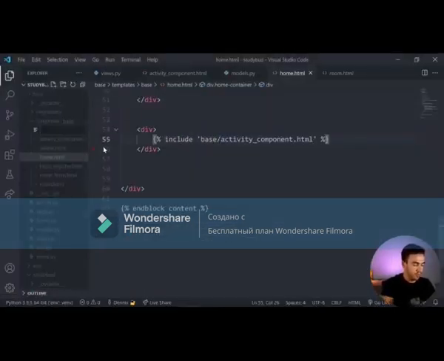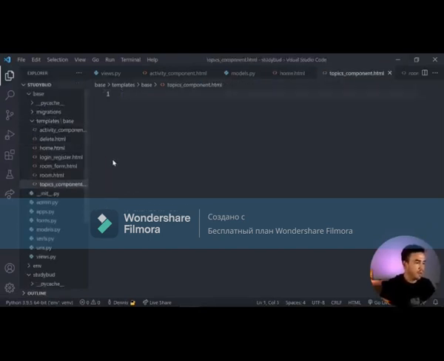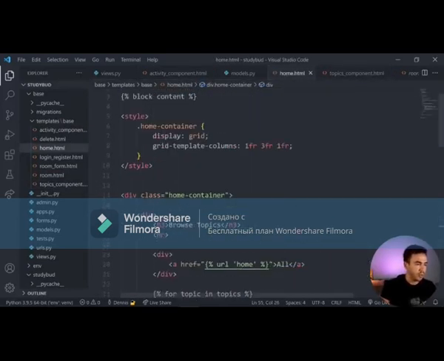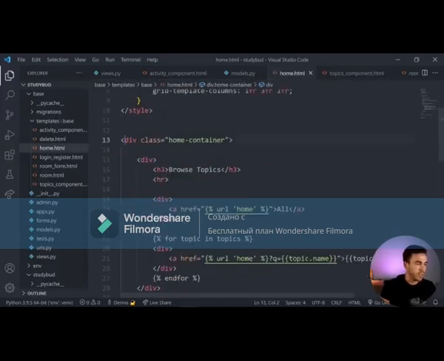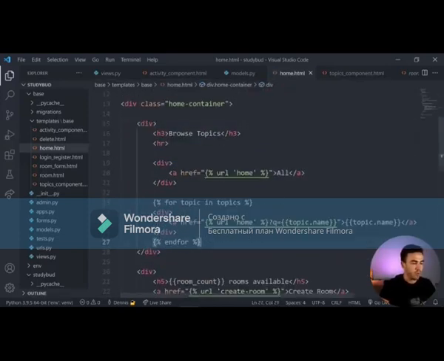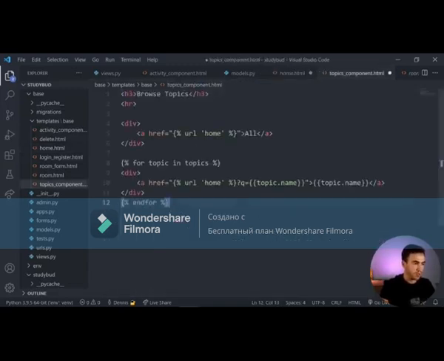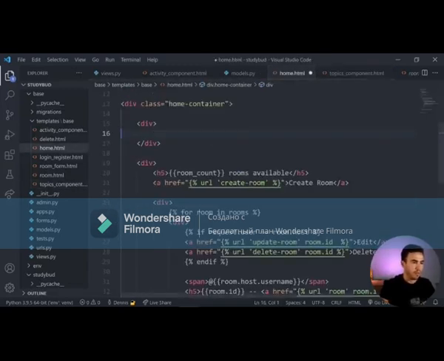So we'll just do topics underscore component .html. We'll break that down, and we can go into home.html, go into topics. So we have our home container, topics. We'll take everything inside of this div, copy it and remove it, go into topics, and then we can bring this in right here.